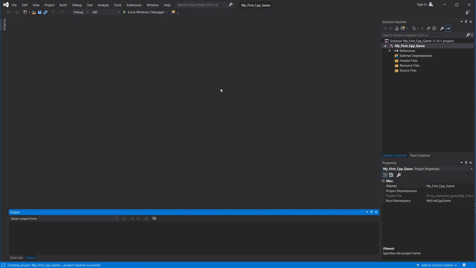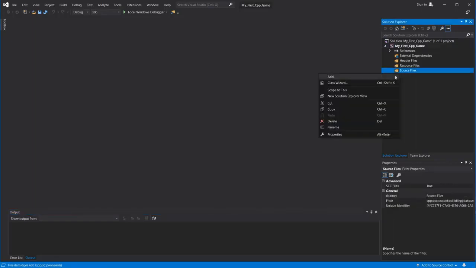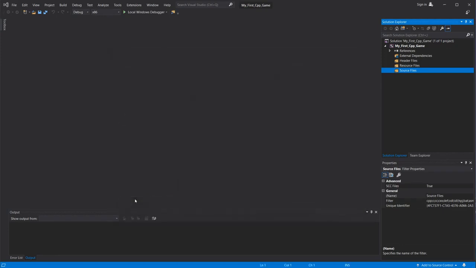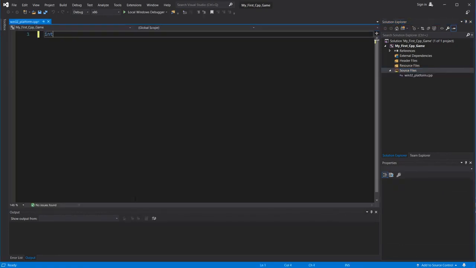If you recall from the last tutorial, we can separate the game into a platform-dependent layer and a platform-independent layer. So the first file I'll create will be called Win32 platform. This file will hold all the platform-specific code for the Windows platform layer. And just like last time, I'm going to create the application entry point. But this time, it won't be int main, since we're doing a graphical application. We have to call a specific entry point called WinMain on Windows.